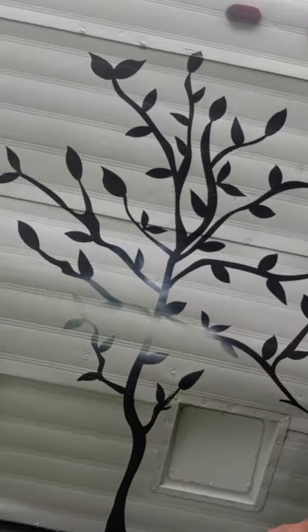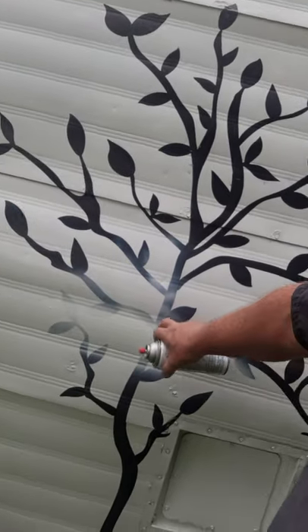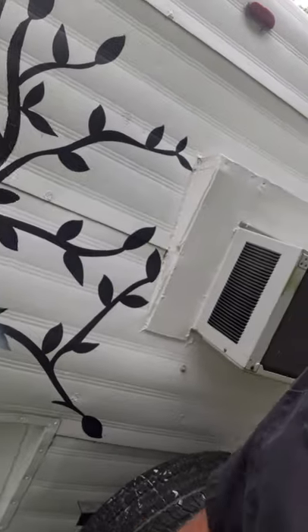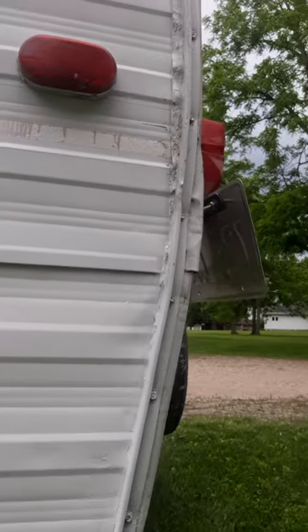I'm just going to take some paint thinner and take this off — it's just a thin coating. It'll come off with some paint thinner off the black stuff. Wipe it off on the tire — nobody will ever see it. I just thought I'd show you how I was fixing some of it. In general, this didn't come out real bad. All down in here was all tore up. Second Chance Garage — out.